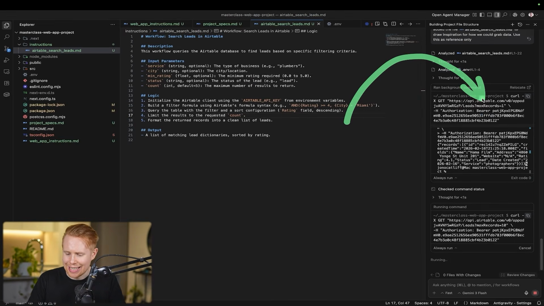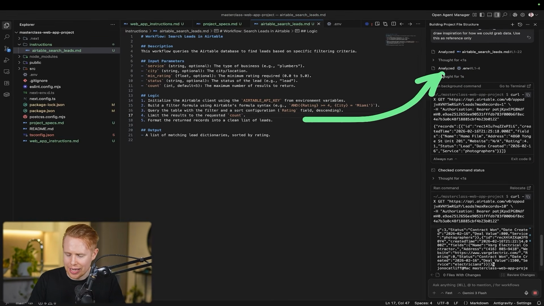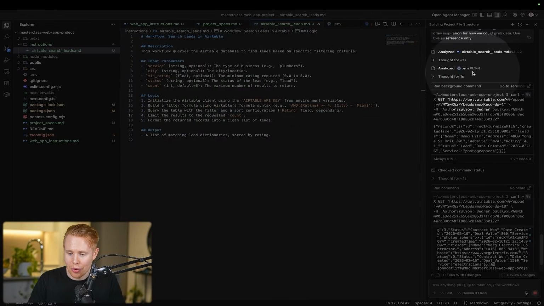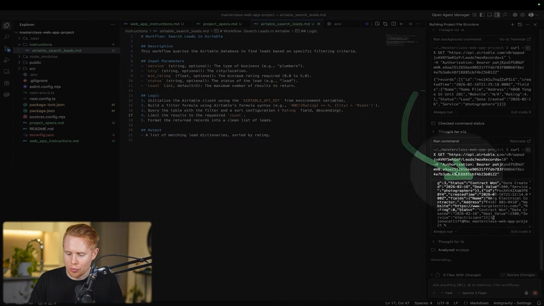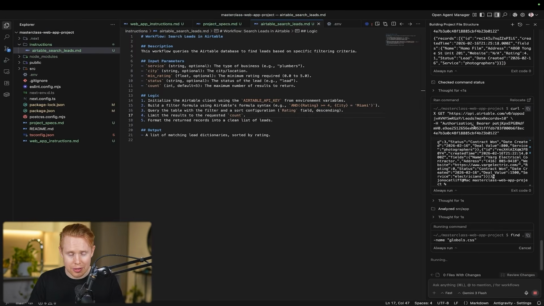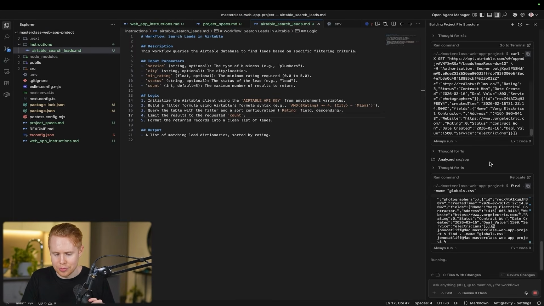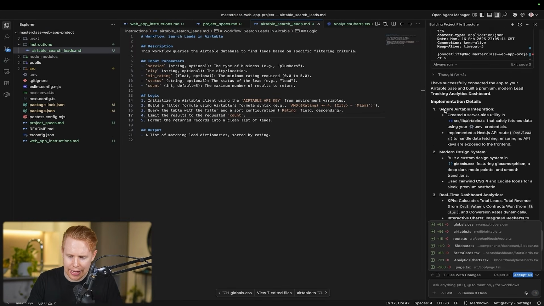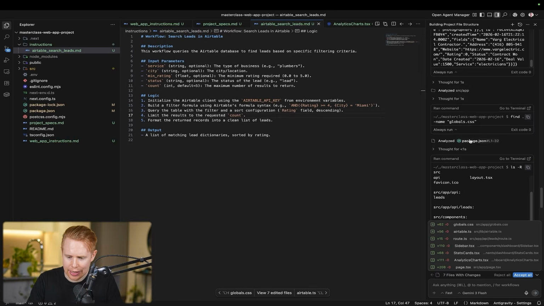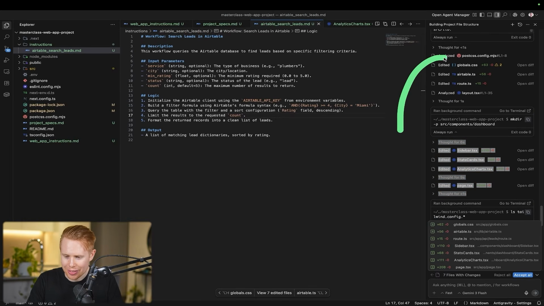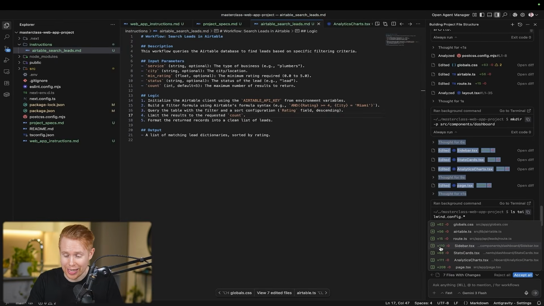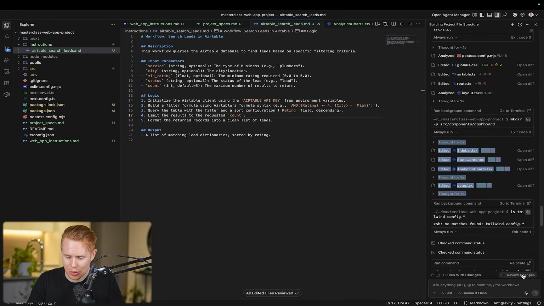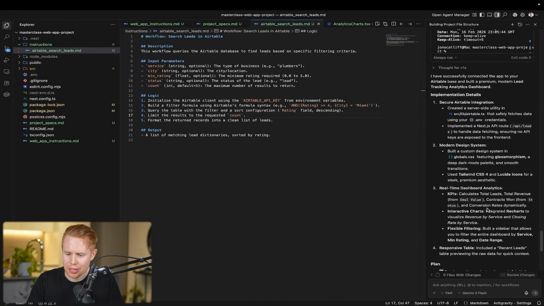We can see that it's analyzing this, okay? It's also analyzing the .env file for all of the secret keys that we need. And now it's going to work for us, writing a bunch of code to hopefully connect into Airtable. Cool, so it looks like it's gone ahead and executed everything. We've added quite a few files, or edited quite a few files, and it's written a lot of code for us that we had to do nothing personally ourselves, which is pretty awesome. Let's take a look and see what it said.